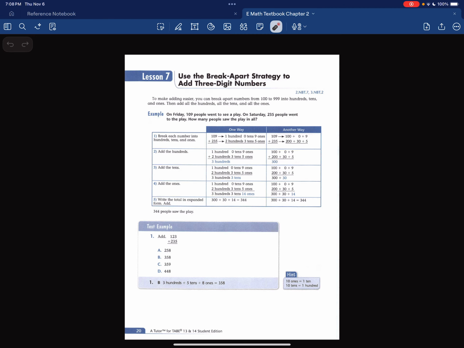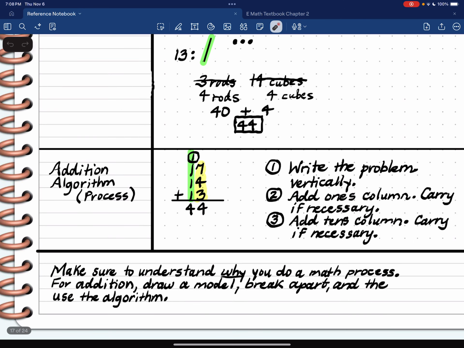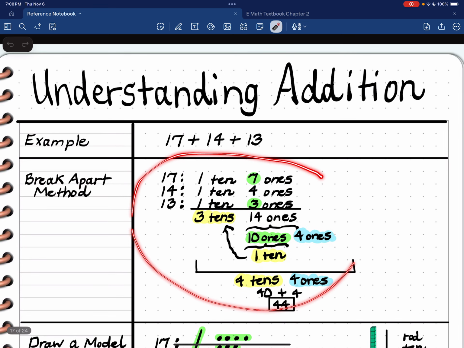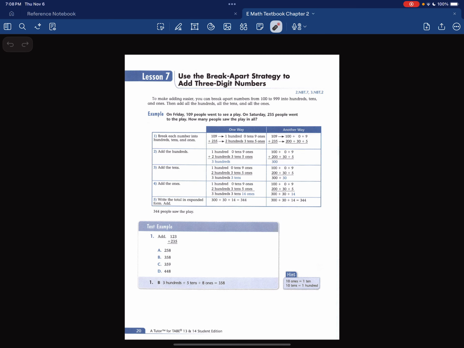And let me just remind you, I know that you may be able to add these numbers in your head just looking at them. That's great if you're able to do that. And certainly on a test, that's what I want you to do. But it's very important that you understand the theory behind the math. So even if you can do the algorithm, if you can do this part with no trouble, you still need to understand the reasoning, because that's the foundation of math later on. So even if you can do these in your head, I would take the time to really understand the way this works.